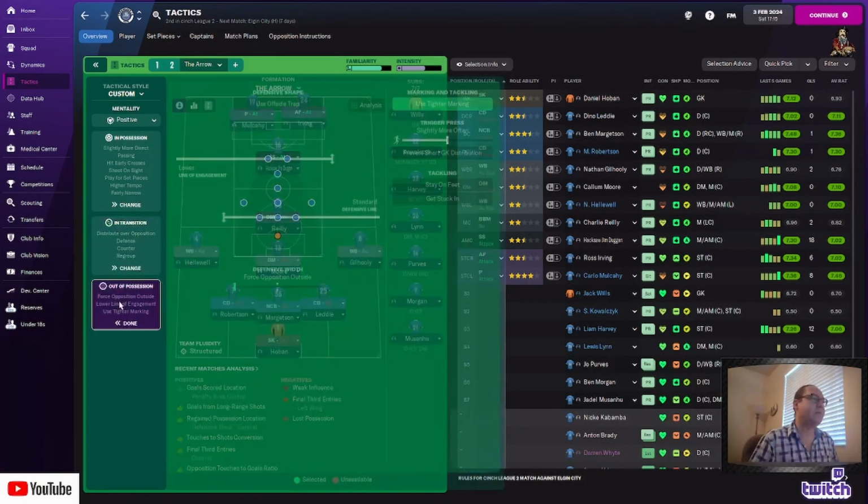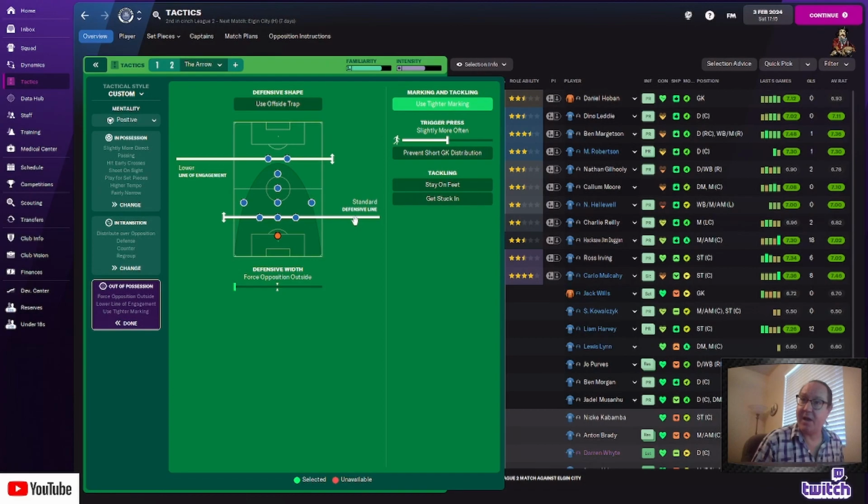Now, out of possession, we have a standard defensive line and we have a lower line of engagement. Pull those strikers back and then the strikers will act more like the attacking midfield positions by doing this. As far as the defensive width, you're going all the way down. You are forcing the opposition outside. We are all in the center. We are pushing them outside and you go, wait, they're going to get more crosses in. Yes, you are pushing them outside, forcing those wingers to do crosses from the touchline.